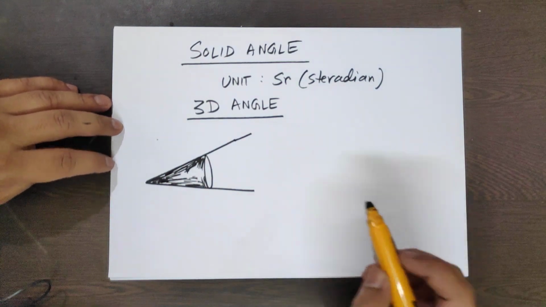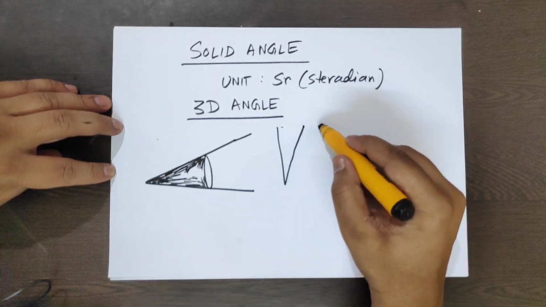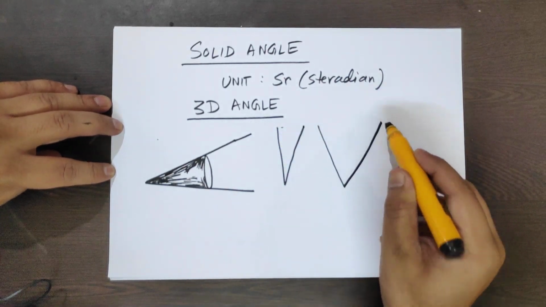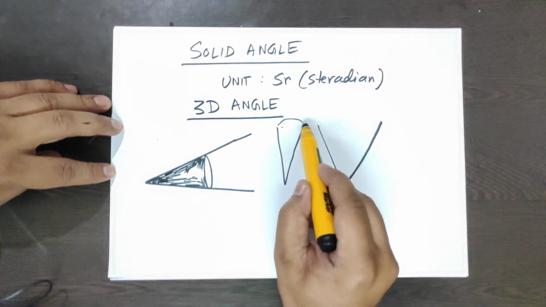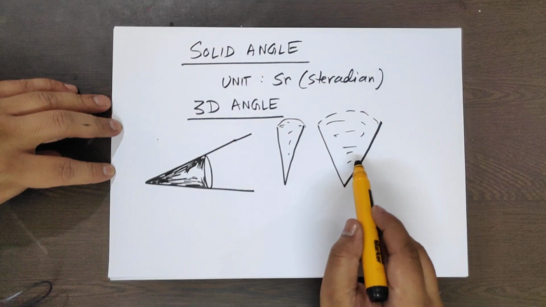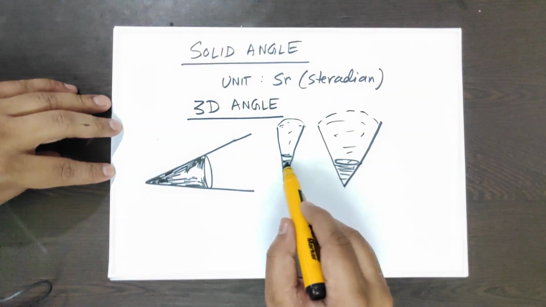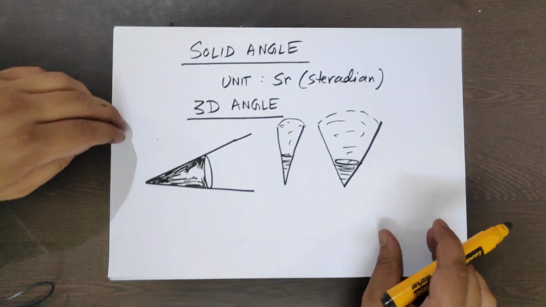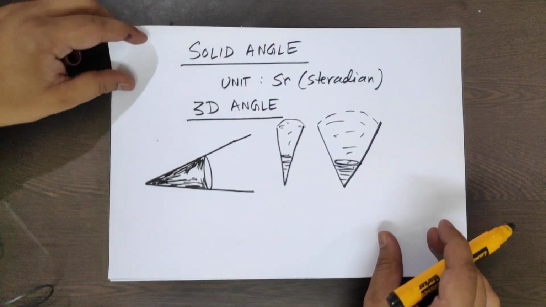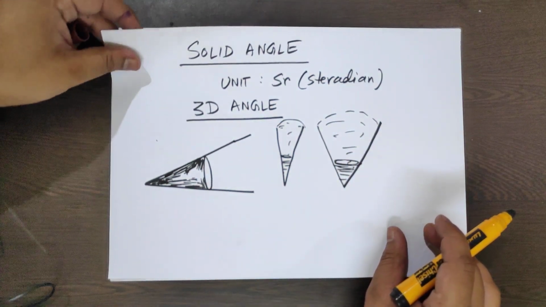So suppose you have an ice cream cone like this, and your friend has an ice cream cone like this, and there lies his ice cream, your friend's, it has got more solid angle. The solid angle is more than this, I mean this three-dimensional angle. Now I will define solid angle. So more solid angle means more volume of this ice cream. That's all. So this is also defined in terms of sphere.